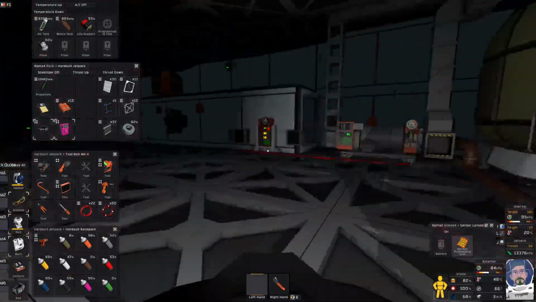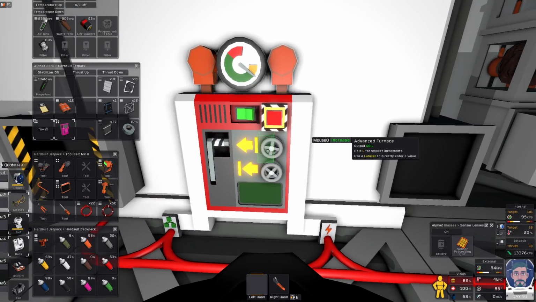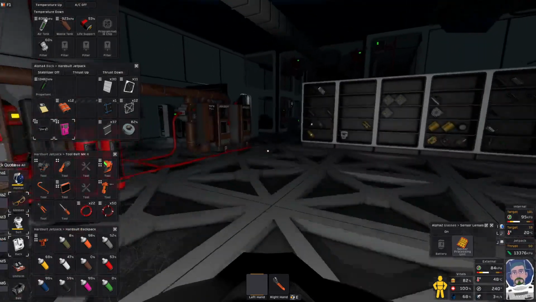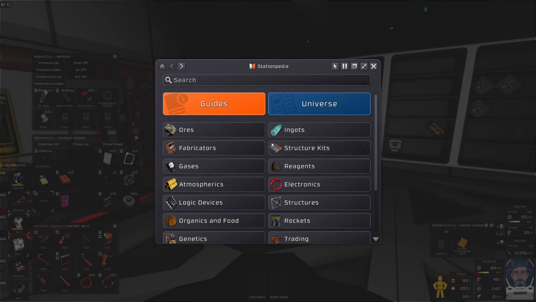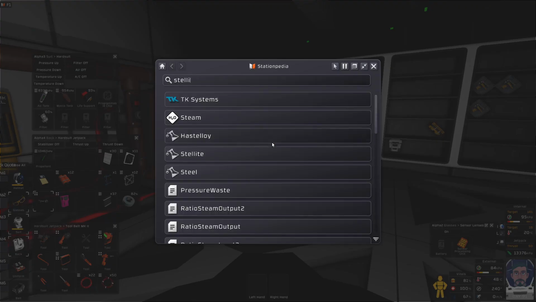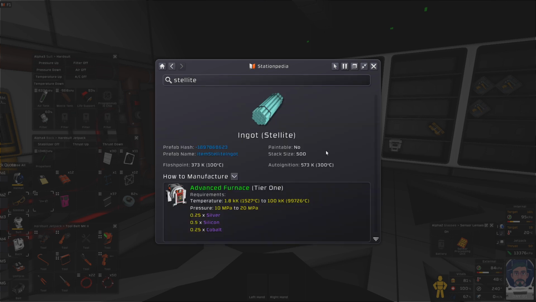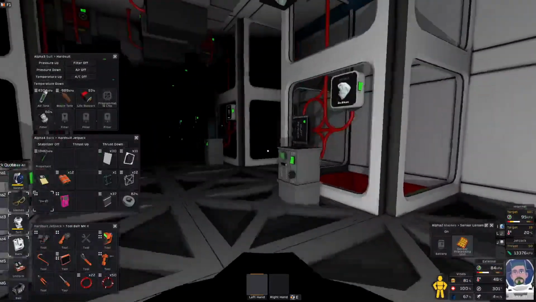Okay, so let's make some stellite. Alright, let's see. There we go. So that is silver, cobalt, and twice as much silicon. Silver, cobalt, twice as much silicon.